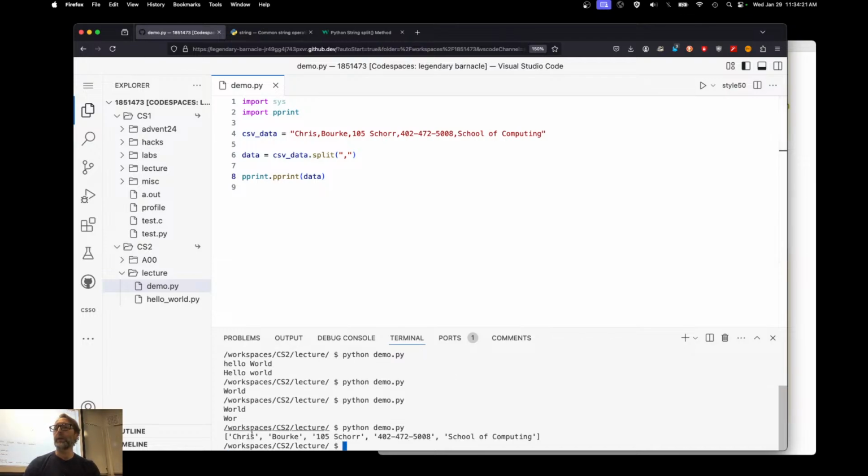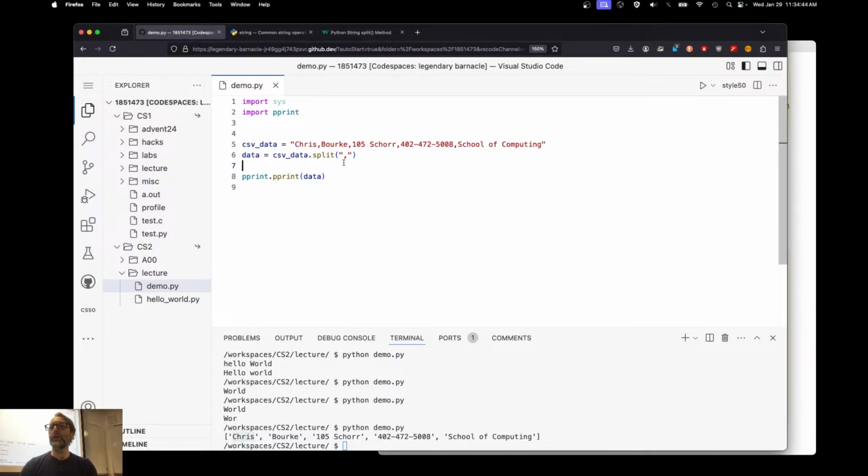There we go. The commas are not retained, they're gone, but each one of the tokens is retained. And then you've got yourself a list that you can iterate over. You can convert it, you can do whatever you want to it. But otherwise, that's how you can process CSV data.